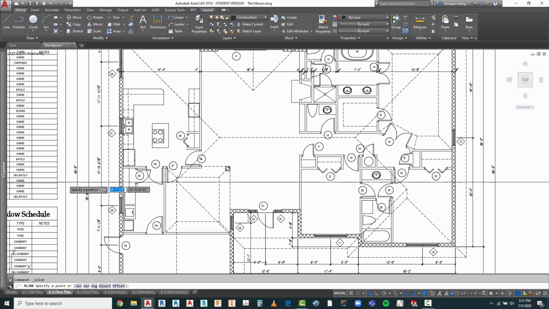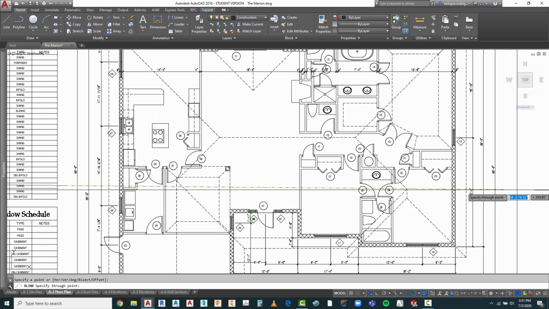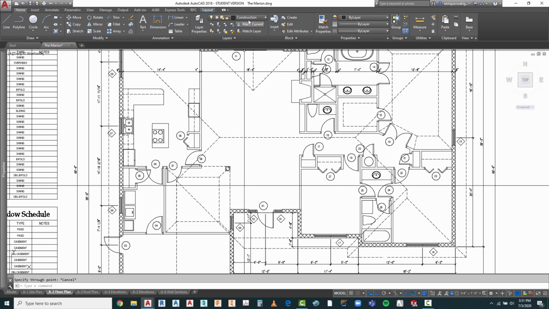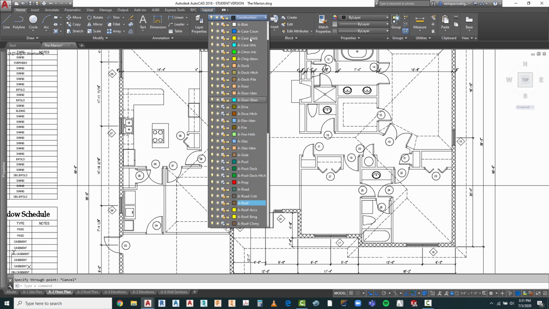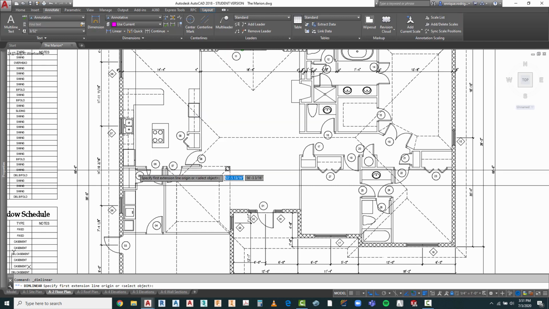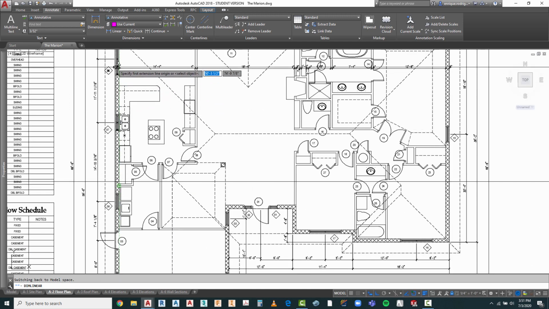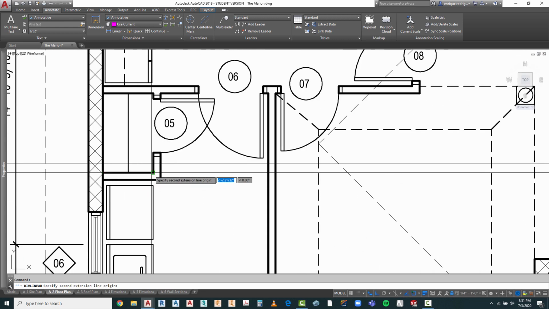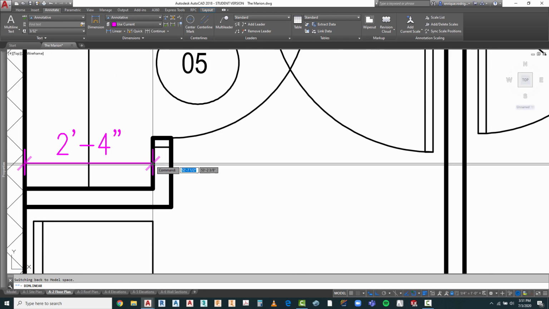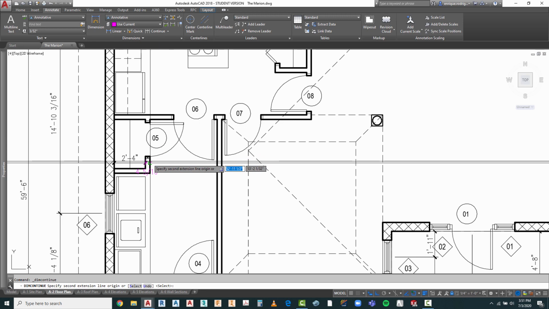Let's see where we may want to place that so that we can put some clear dimensions in here. Let's say somewhere around in here looks pretty good. Turn on our ortho, place that there. Let's go back to our ADIMS floor layer, Annotated tab, start our linear dimensions, and we can start here. Now, I'm not going to do the exterior wall because we've already dimensioned it here, so we don't need to duplicate that. I'm going to go here and put my first string right there, and I'm going to click continue.